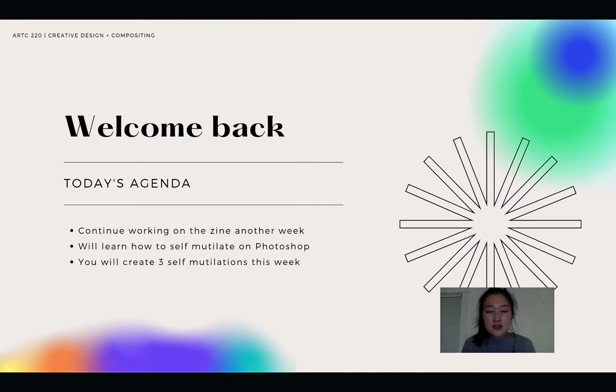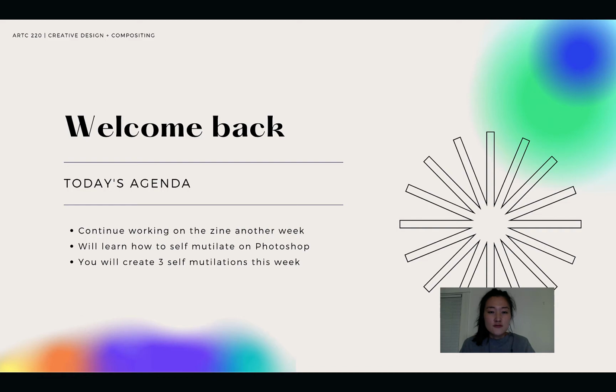This week we're going to continue working on the zine from last week, and I'm also going to put in a new project called the Self-Mutilation Project. And the idea for this project is for you to take a photograph of yourself about chest high and manipulate the photograph in different ways. I'm going to show you how to make yourself look like a stone sculpture and also like an avatar, and hopefully these two methods will be a strong enough foundation for you to mutilate your photograph in any way that you want. I suggest that you be creative with this project and we'll see how it turns out.